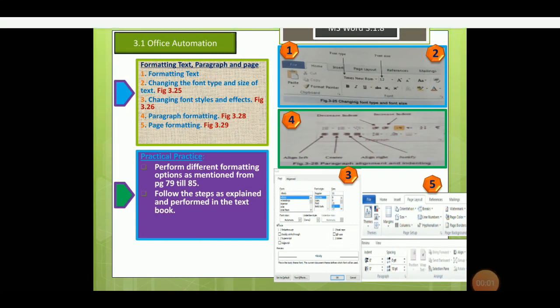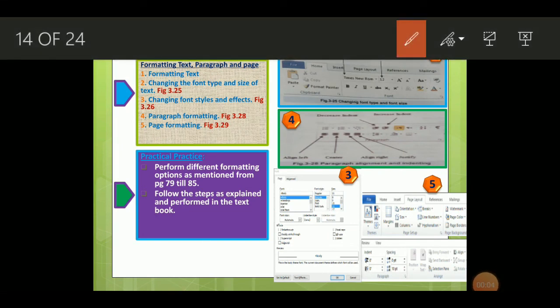Also, you can go through the paragraph formatting mentioned on page 80 of your book. These are some of the options available for paragraph formatting. You can select your paragraph as shown in the screenshot and select some of these options like aligning left, right, and justify. Shortcut keys for them are Control R, Control L, Control J for justify, and Control E for center. Center align, left align, right align, and justify.